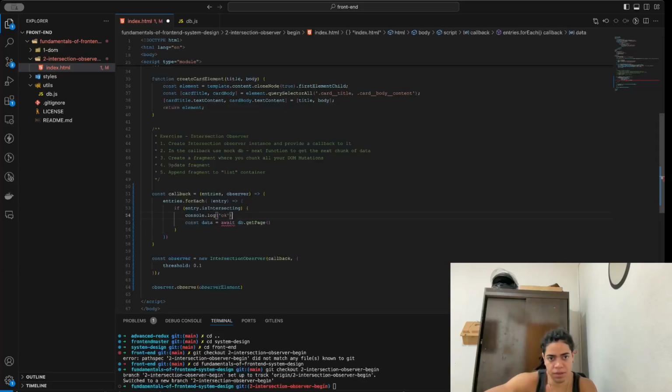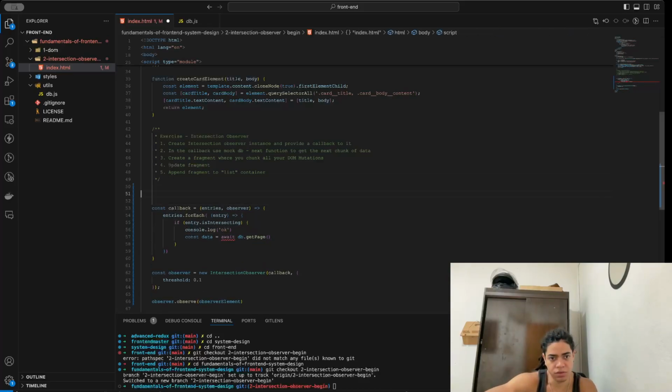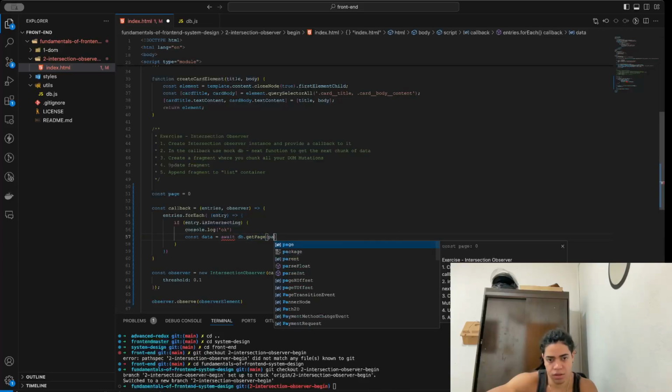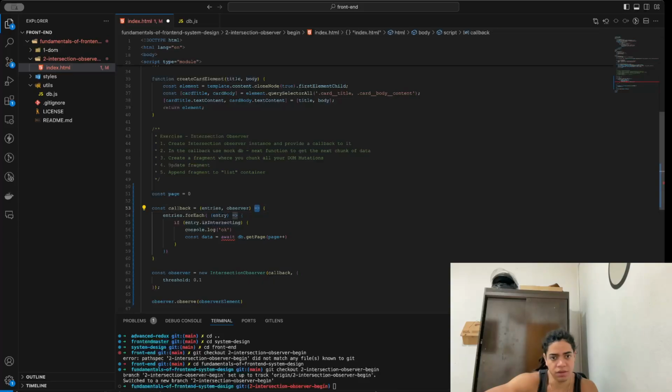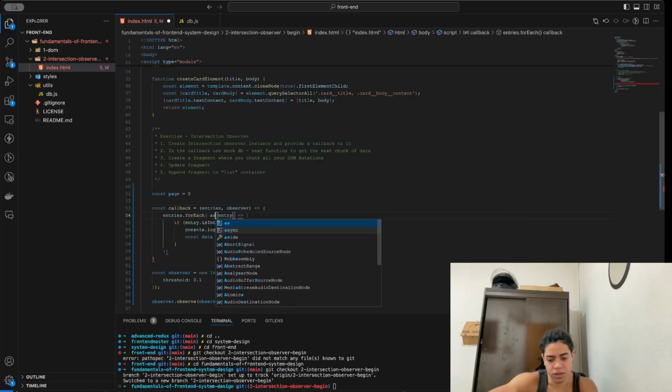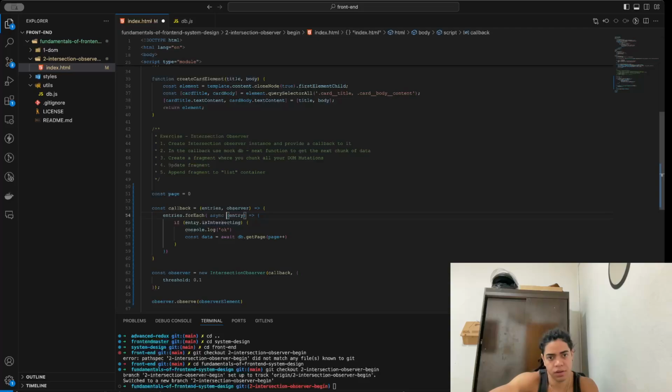Where here you're going to pass, anytime you want this to pass through that, I want you to increment the page. And for that I want you to convert this callback into an asynchronous one, right? By saying async for that. This is not at this level, it's here.